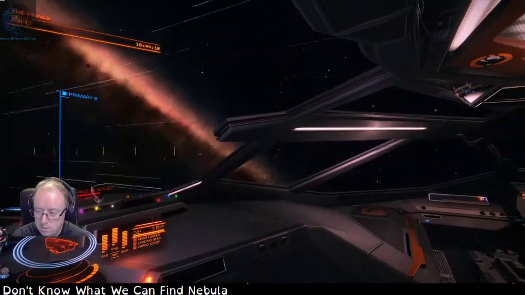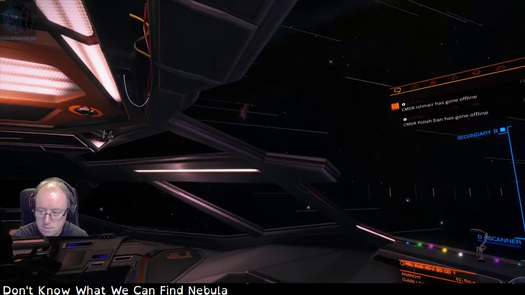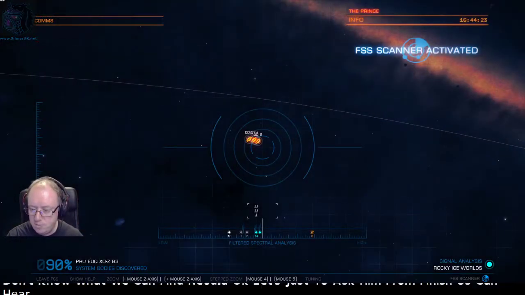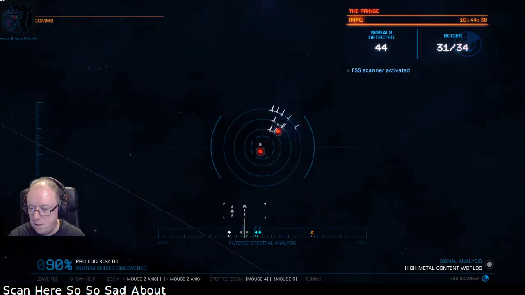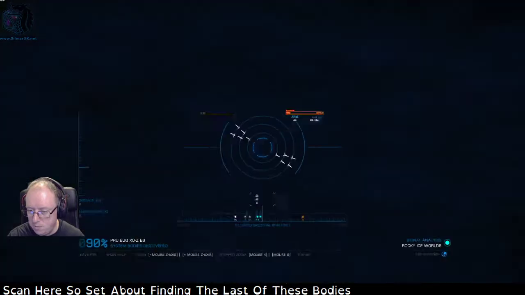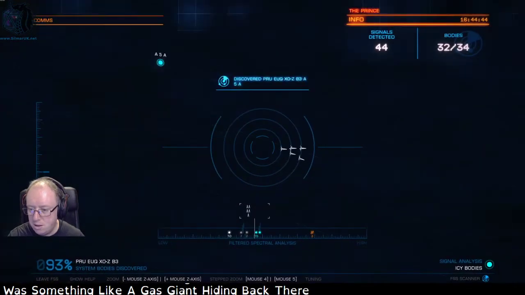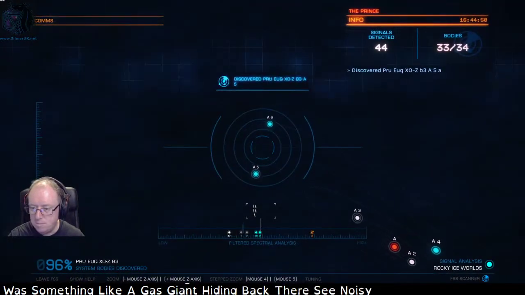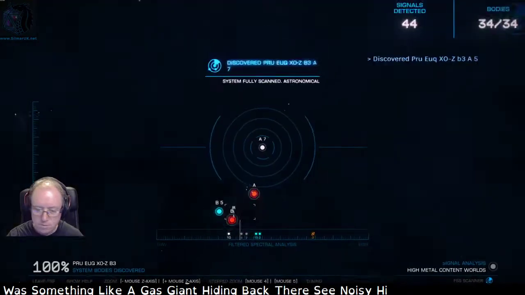A nebula. Okay, let's just finish our scan here. So, it's about finding the last of these bodies. This is where I find out there was something like a gas giant hiding back there. I see. And I see. System scan complete. Cool.